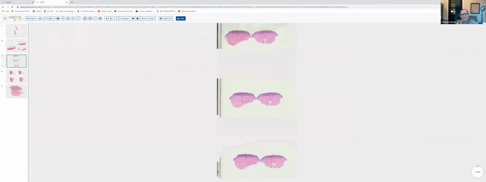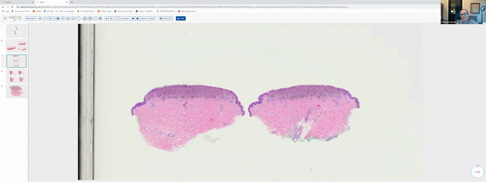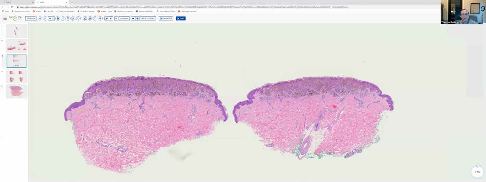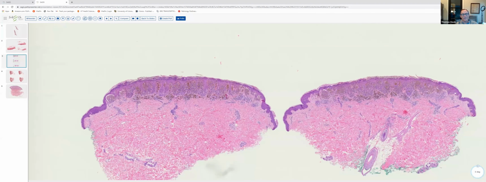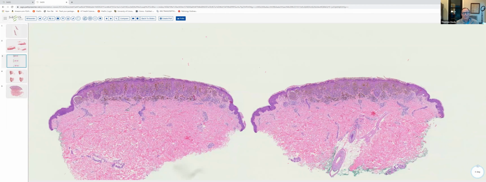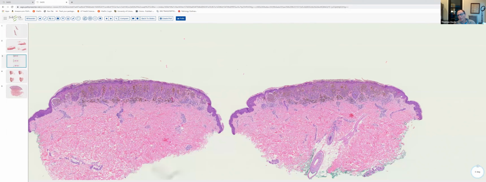Moving on to case 3, the correct diagnosis was a pigmented spindle cell nevus of Reed, also known as a pigmented spindle cell variant of a Spitz nevus. In this bisected punch biopsy from the trunk, one can see a melanocytic lesion, which is relatively small. This was a 4 millimeter punch biopsy, and one can clearly see the lesion fits within the confines of the 4 millimeter punch biopsy. This was probably about 3 millimeters in diameter.